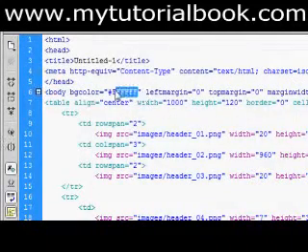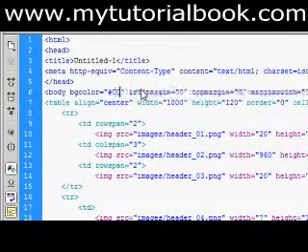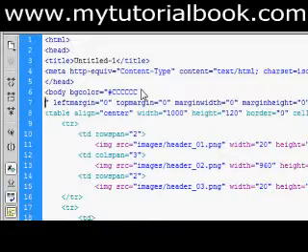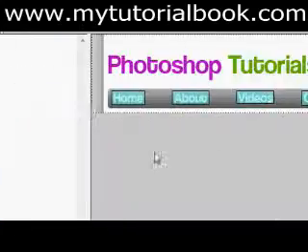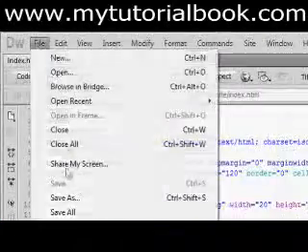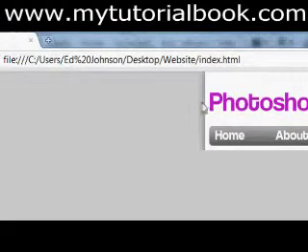Now the background doesn't look very good at the moment. Obviously it's a white, it's kind of a harsh contrast. We want it to blend in nicely. So the background color, BG color in body, we're going to change this to CCC, which is matching with our background color. Obviously now you can see it's blending nicely. So press File, Save, or Control S, refresh the page, and obviously it is now blending really nicely on our internet browser. It's looking a lot better.